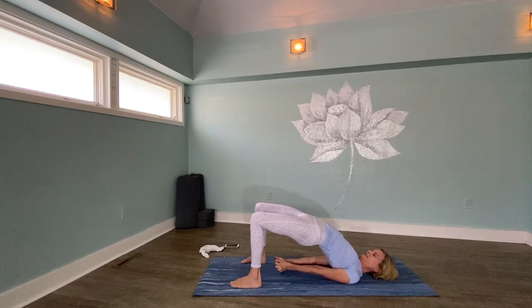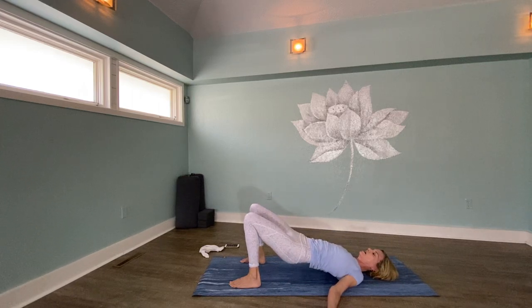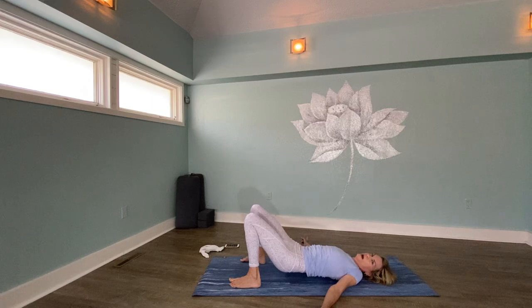Working your shoulder blades in. These back bends are so great. Bring your spine back to its factory settings. Life wants to pull your spine out of your body. Just working it back in. Take one more breath in bridge. And come down. Lower slowly, upper back, middle back, lower back. We have one more back bend.